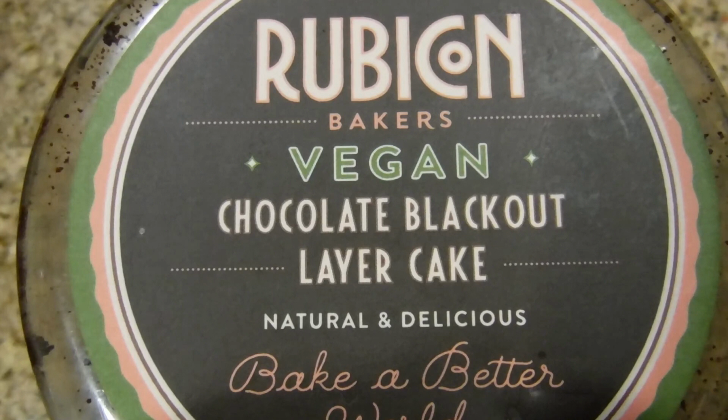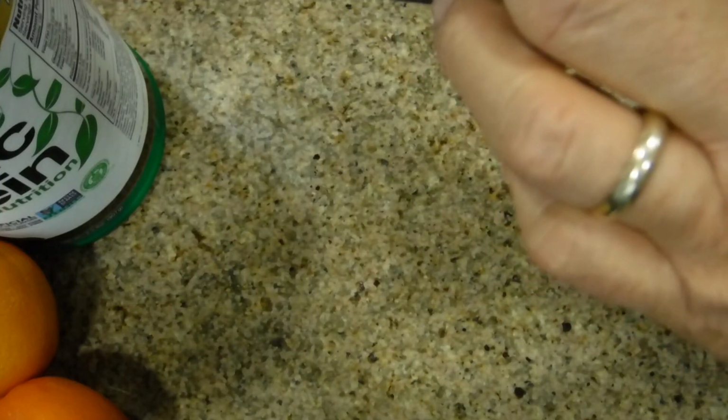Okay, it's got water, enriched unbleached flour, wheat flour, malted barley flour, niacin, iron, thiamine, riboflavin, folic acid, vegan sugar. Oh, it does have vegan sugar. Shortening is palm oil, vegetable, mono, I don't know, some of this stuff is. Expeller pressed canola oil, vegan chocolate chips. So you're getting the chocolate chips that are good for you, organic, evaporated cane juice, chocolate liquor, cocoa butter, soya lecithin, ground vanilla beans, organic, contains wheat and soy, which just kind of makes sense.